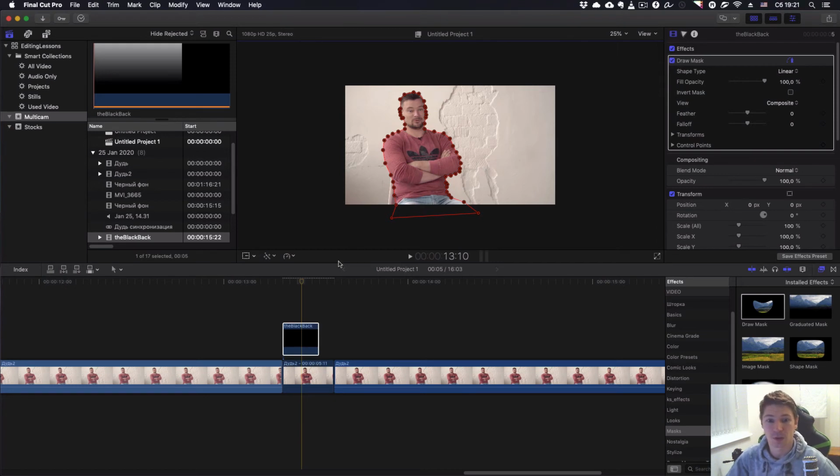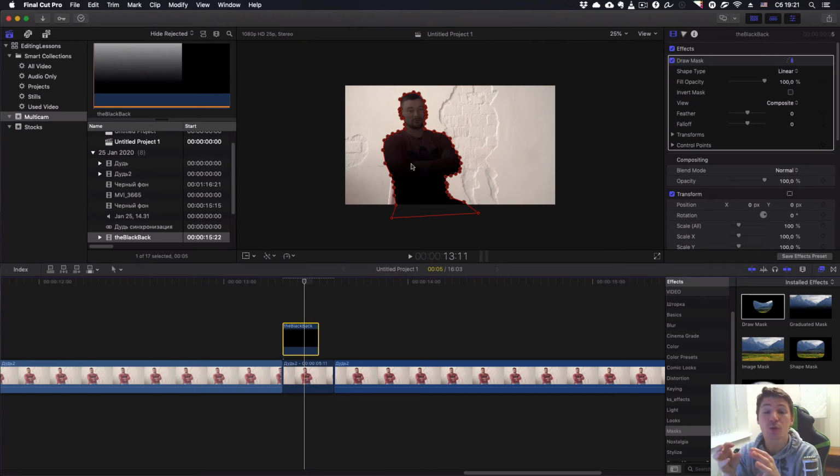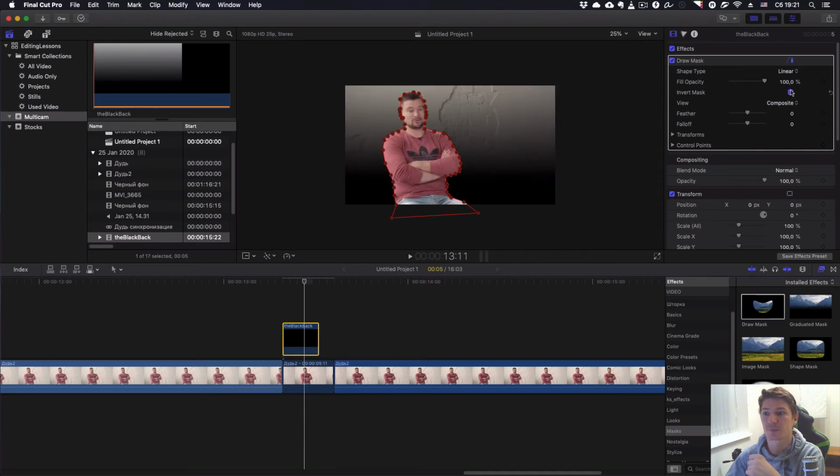So if I go to the next frame, I see that the man is black, but I want the background to be black, so I need to invert mask. Then I want this mask to be more feathered.